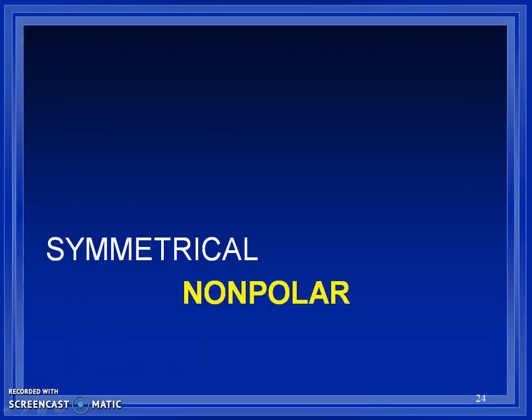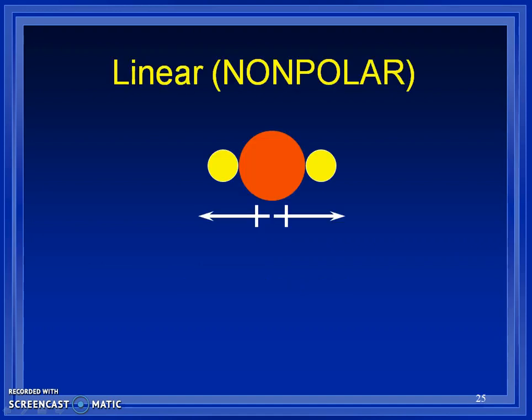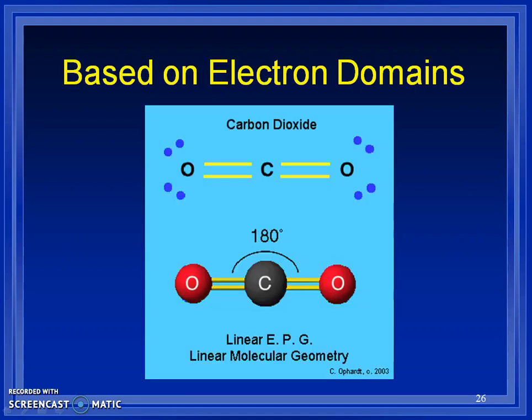So the molecules that we need to know that are nonpolar at the moment mean that they are very symmetrical. If you look at something that's linear, it's very nonpolar because this side of the molecule and this side of the molecule has exactly the same pull on that central atom. So if we look at something like carbon dioxide, this oxygen has just as much pull on the carbon as this oxygen. So it's the same pull, and this would be considered linear.